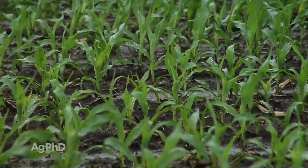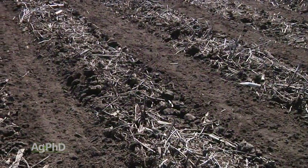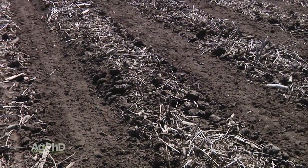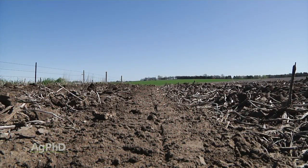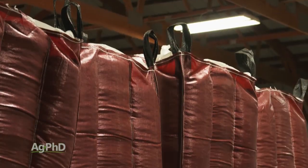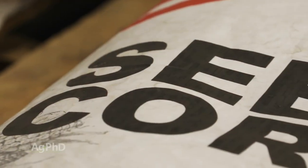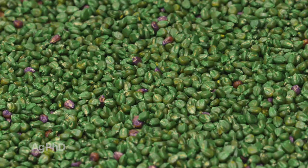Farmers will look at cool season or wet seasons as times where they really want a lot of protection for their seed, because it might have to lay there for a long time in the presence of disease or insects. But even in warm and dry areas, farmers are seeing yield improvement and more plants emerging evenly throughout the field when they put a seed treatment on. Seed prices have tripled in about the last 20 years, so because seed prices have gone up so dramatically, farmers really want the best protection they can possibly get — that's why they use seed treatments.